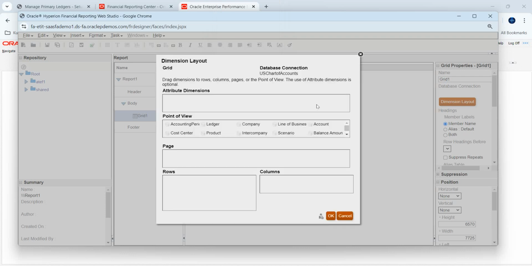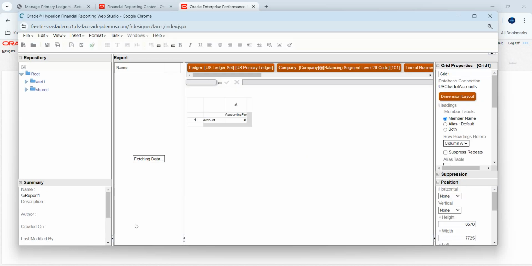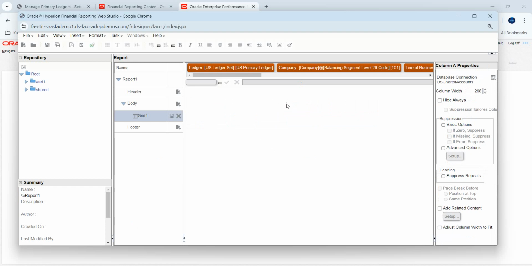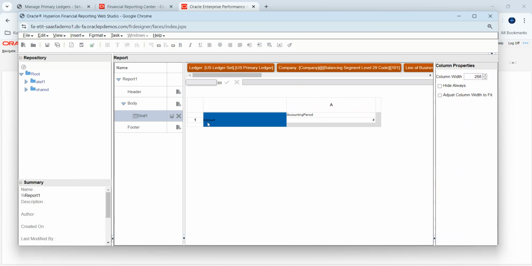Okay. So these are our different dimensions, just like what you see in Smart View, right? So let's take an account here for now. Let's try to build a simple one. Drag the account in the rows section, and take the accounting period in the column section, and then you can click on OK. All right, so this showed up. Let's expand this a little. Okay, so this has expanded. Now see, it shows me accounts, it shows me accounting period, and all the other dimensions are on top. You might notice that all the dimensions are on top.